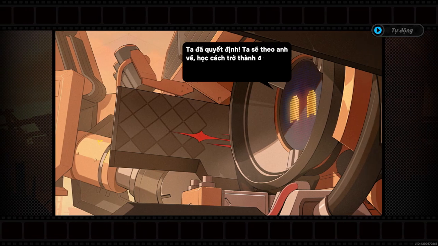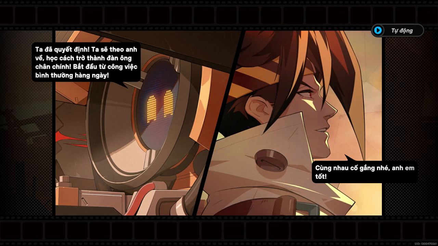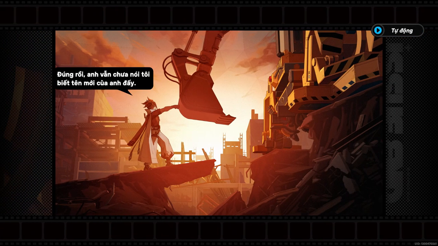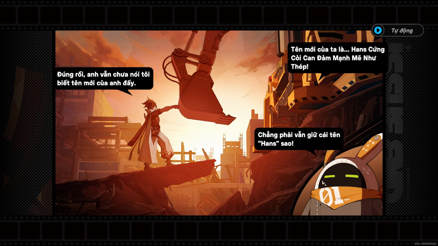Yes, brother! I've made up my mind! I'll return with you and learn how to be a real bro! I'll start by doing my day-to-day work! It's okay. We got this, bro. All right. You haven't told me your new name yet. My new name is... Man of Iron, Brave One, Sparkling Engine, Hans! So you're still called Hans?